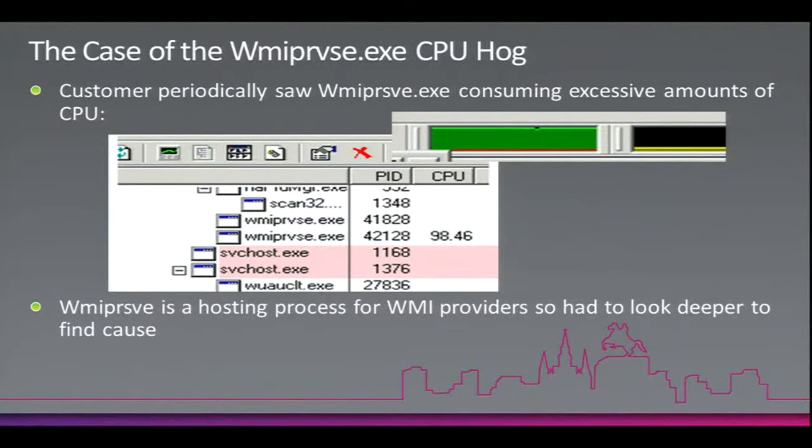The CPU usage in the tray icon. If I see the CPU usage green, solid green for a period of time, I know that something's burning my CPU. Why is that bad? Even if it's not causing sluggish performance, if I'm on a laptop, it's burning my battery. My power is going to run down a lot faster than it would otherwise.